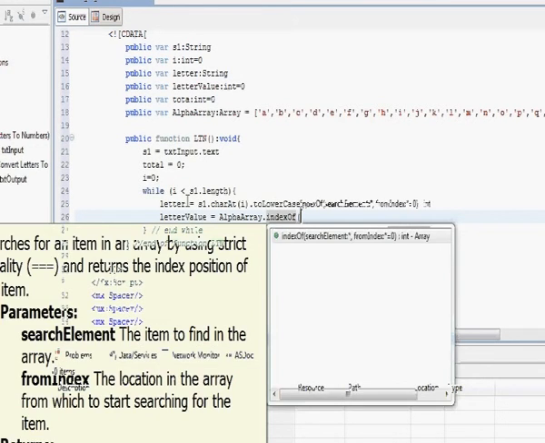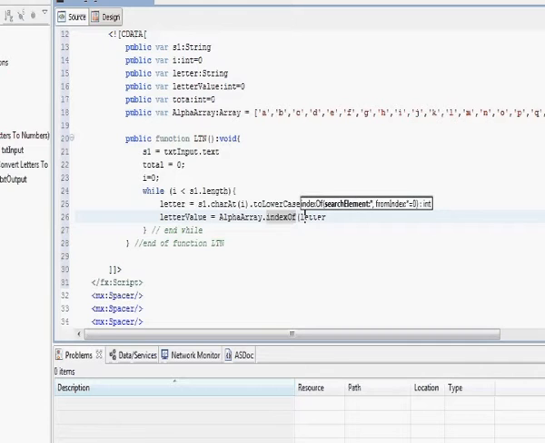So we're going to give indexOf the variable letter, and it will give us back the index position. So in the case where we give it an A, it will return 0. If we give it B, it will return 1. If we give it C, it will return 2. And that's only because, and I can't stress this enough, that's only because we've set up the array in that way.